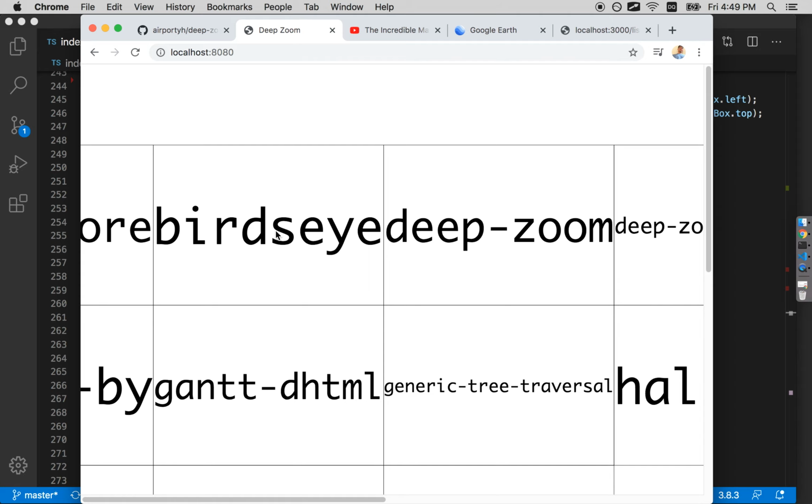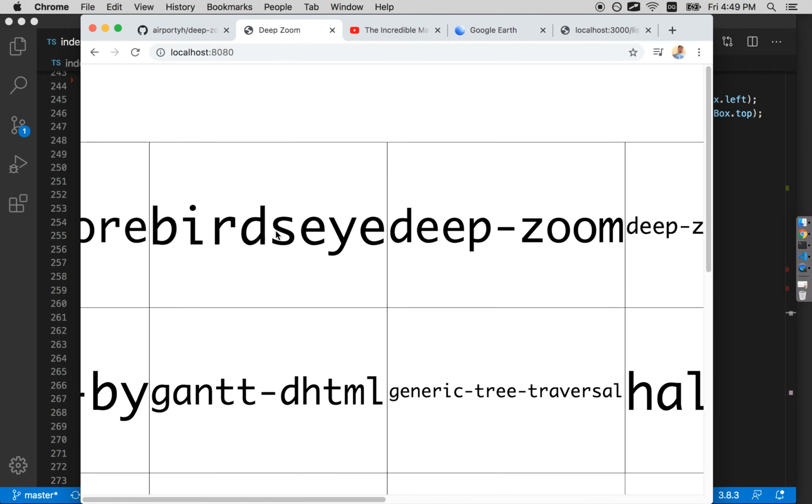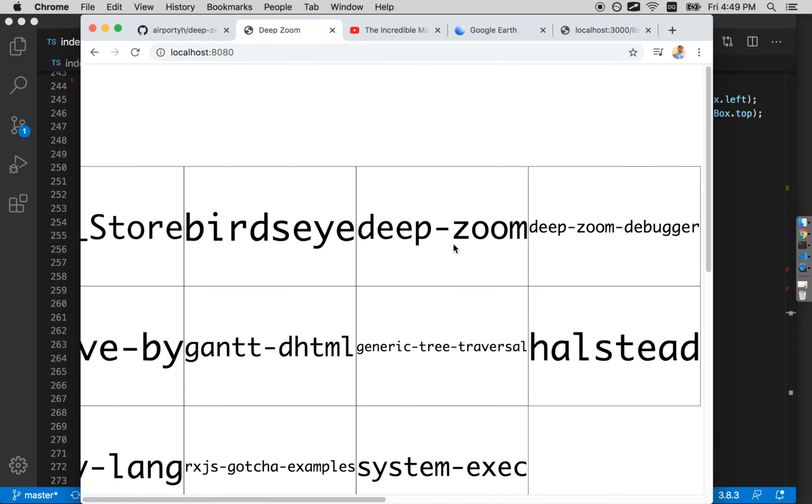I have ideas of other domains that could use this technology. File directories are only a simple and familiar use case, but there are many use cases, I think. Project management is one, software projects is one. There are many projects or hardware systems, computer circuits. There's a lot of systems that are very complicated with many different levels of detail, where you can make use of a deeply zooming user interface.